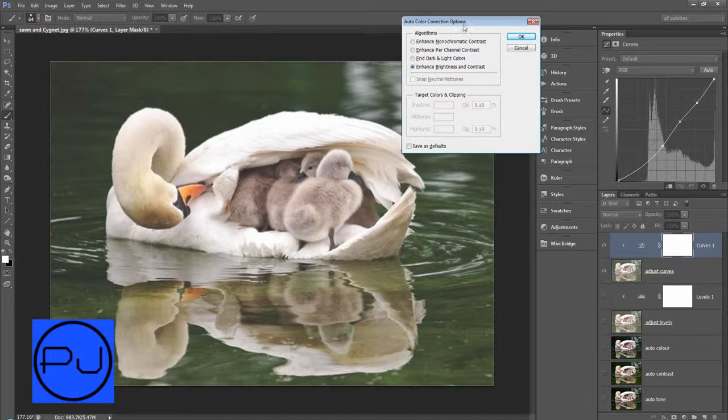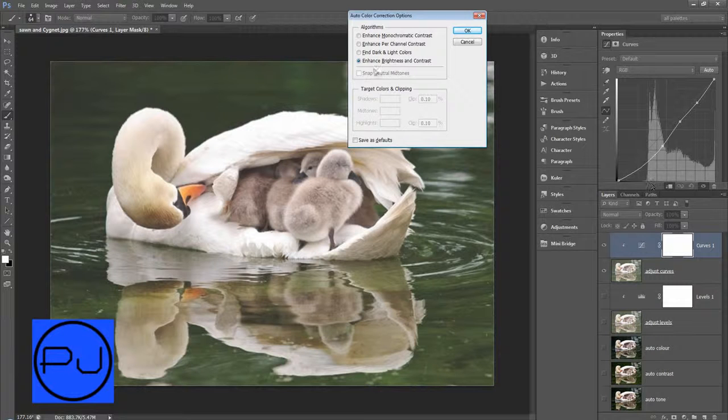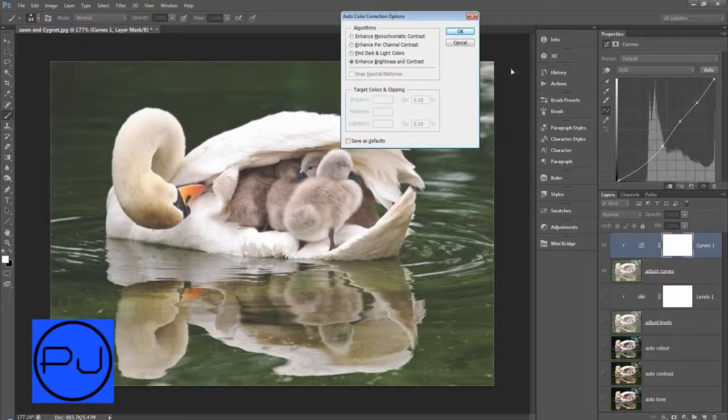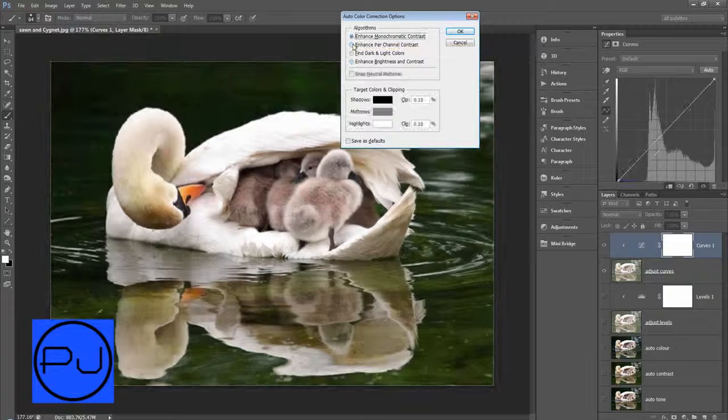And remember, as I was saying on the levels, that the enhanced brightness and contrast is basically what you get when you click the Auto button without the options. Well, we clicked it with the Alt button this time, and you see this just proves that fact, because we've got the same curve as if we'd hit that Auto button without the option button on a Mac. And then again, we've got our contrast, and then we've got our tone, and then this will be our colours.